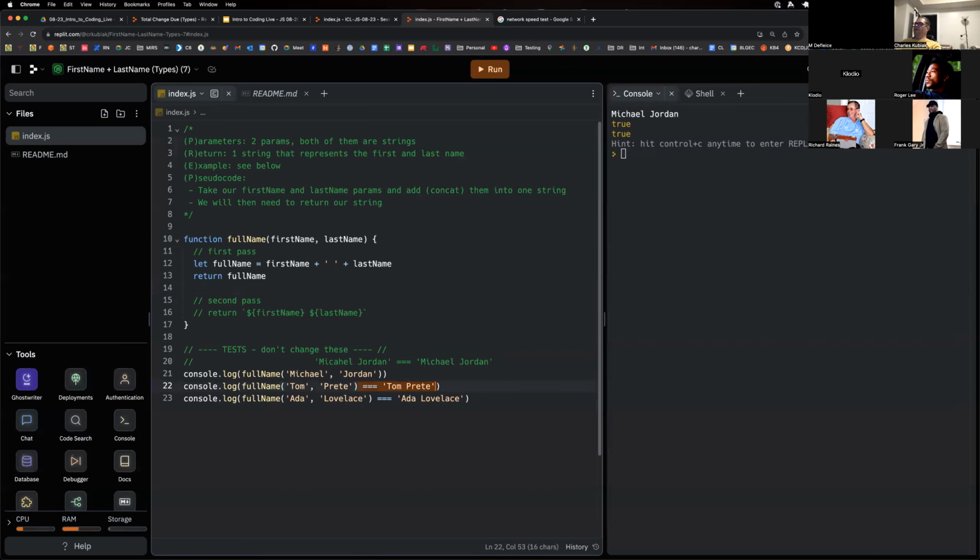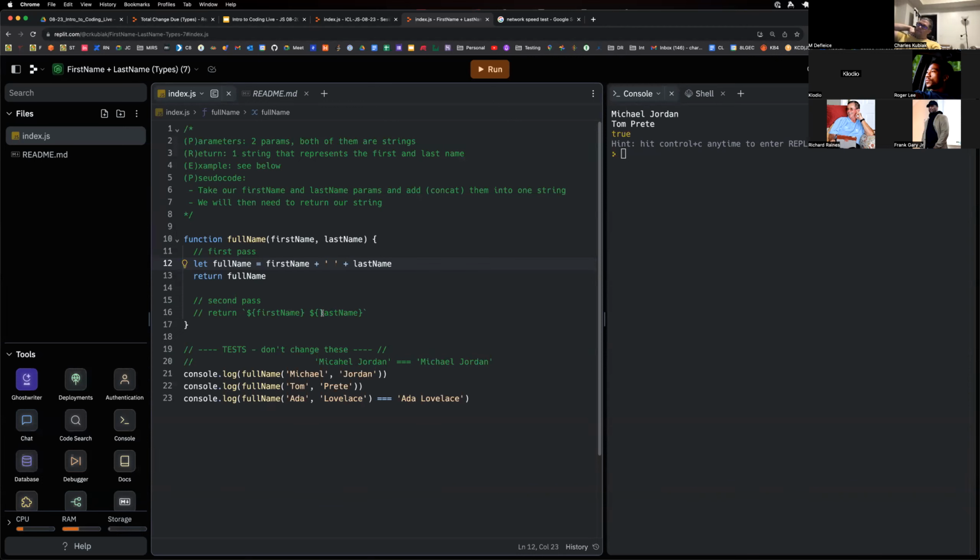It'd be the same thing if I do this, if I pop it out of the comparison, we get Tom Pre. So this is just a label that represents this string value. And every place we see this label, we can read it as Michael the first time through. The second time through, we would read it as Tom, and the third time we call it, first name is actually going to resolve to Ada. Does that help clear it up a little bit?